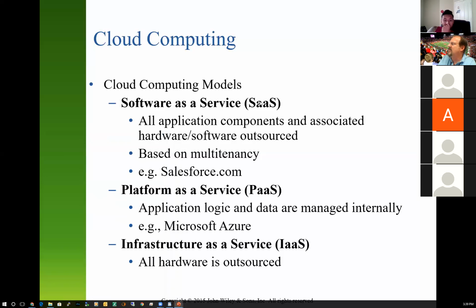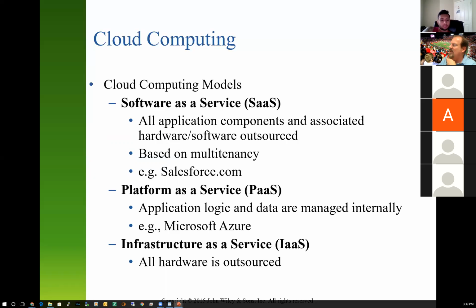So software as a service, or SaaS, is a big buzz term. If you Google these terms, you'll find some people do seminars and make hundreds of dollars an hour just talking about how SaaS is the wave of the future, and this is what you should be doing, blah, blah, blah. Platform as a service.